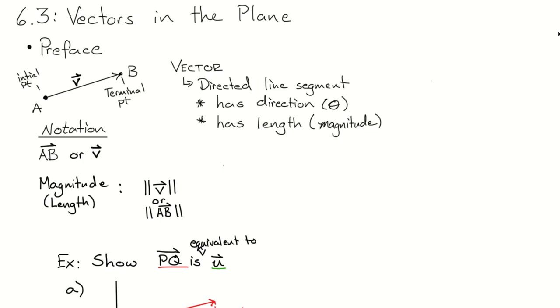In this video, I am still out to help out with some testing stuff, but jumping in, I want to remind us that in our last class, we started looking at these things called vectors, which are just these fancy arrows that go a certain distance, called the magnitude, in a certain direction, which we can use theta or we could use slope, and then just a few little things notation-wise. Remember, we use this little half arrow right here to indicate we're talking about a vector with initial point A and terminal point B, or we use a lowercase letter all the same, and these fancy double lines for magnitude.